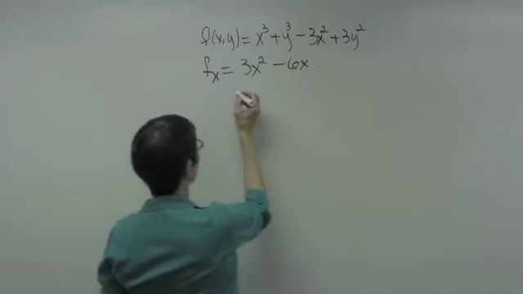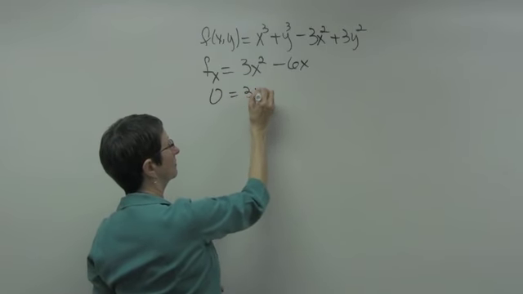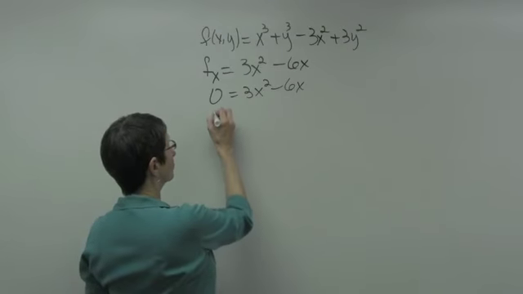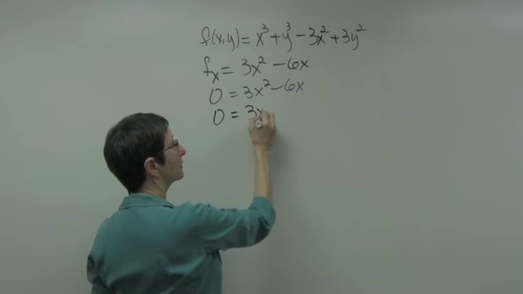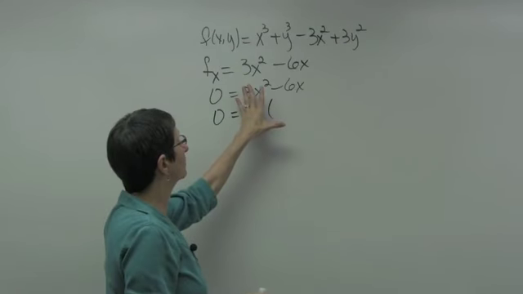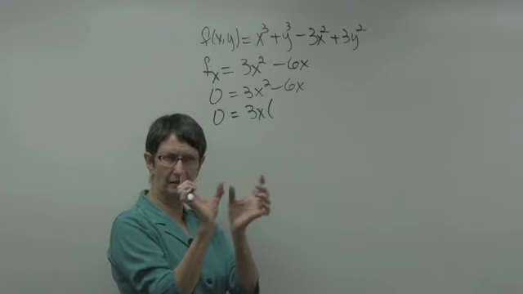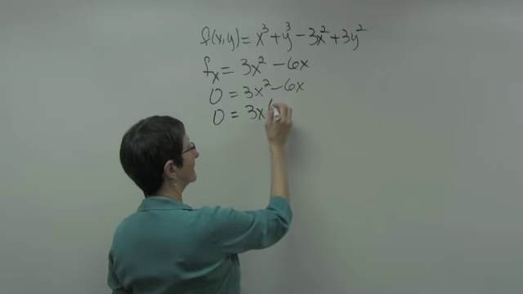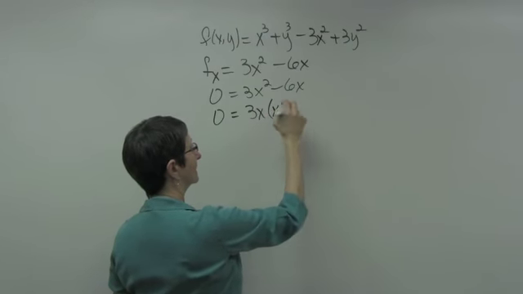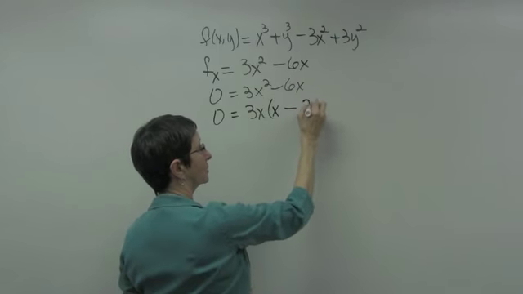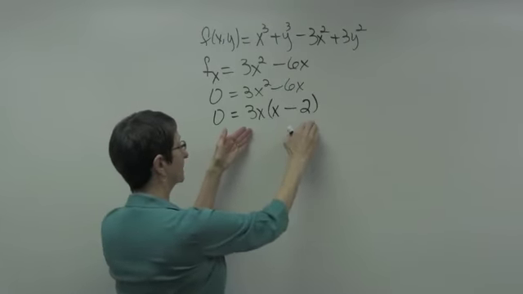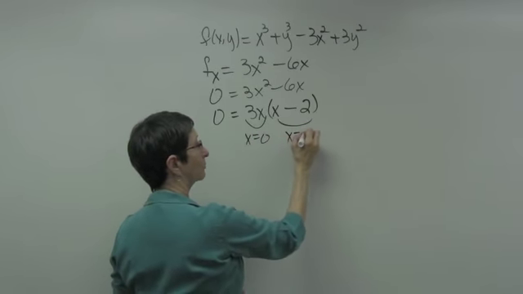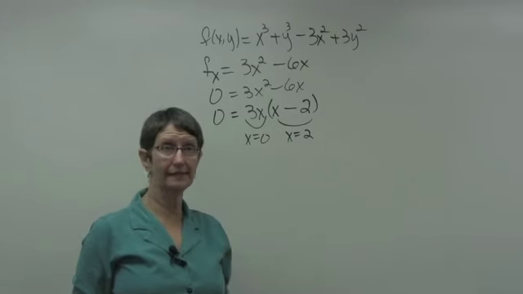Well, let's see, let me go ahead and just do that under here. And I want to try to get some x values for this. So let's pull a 3x out. Even though it's squared, it's not one of those where I need two parentheses and have to FOIL things. I just pull out the common factor. What's left in the first piece is x minus, I pull the x out, 3 out of 6 gives me a 2 left. So I let each piece equal 0, and from this piece I get x equals 0. From this piece, I get x equal to 2. So I have two values for x.